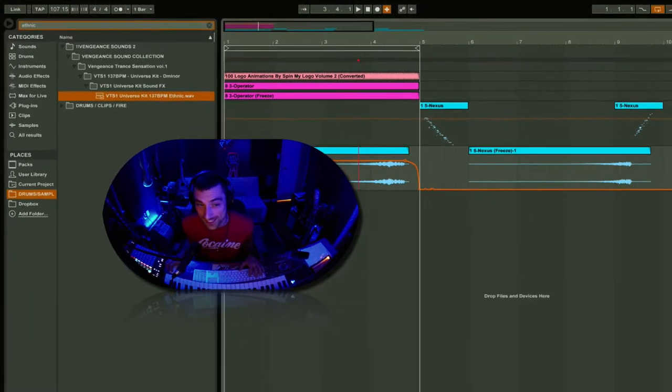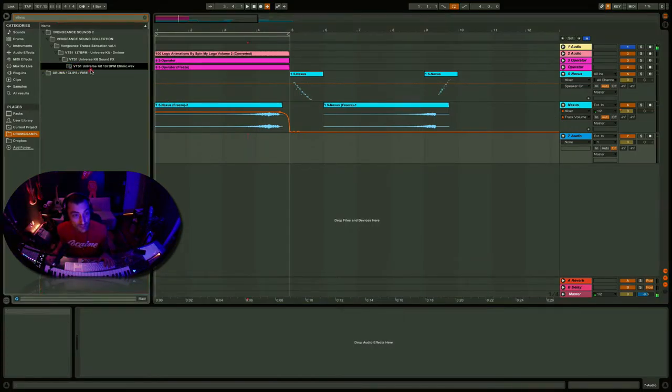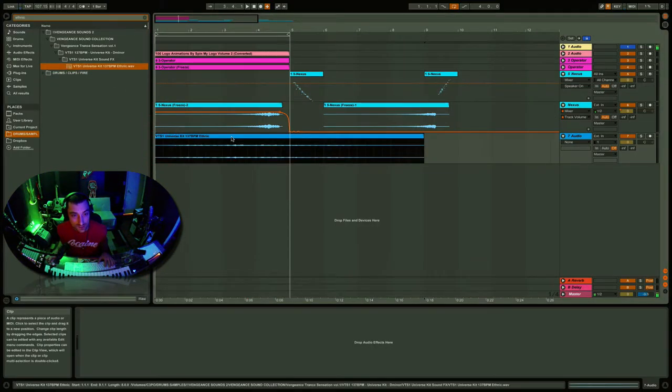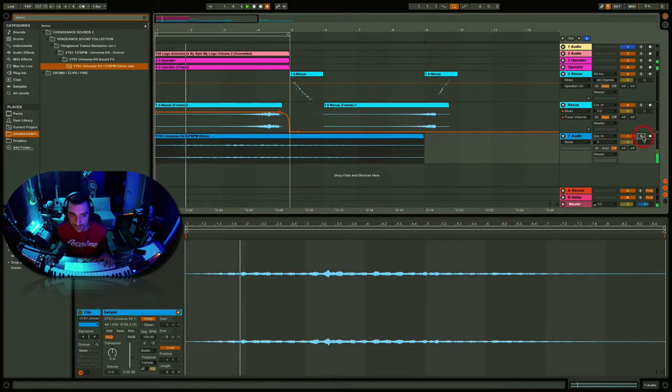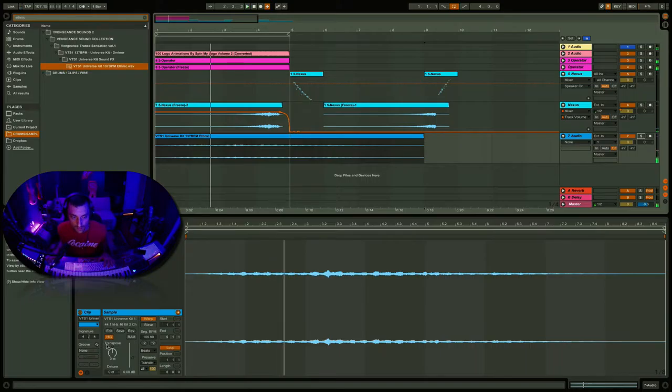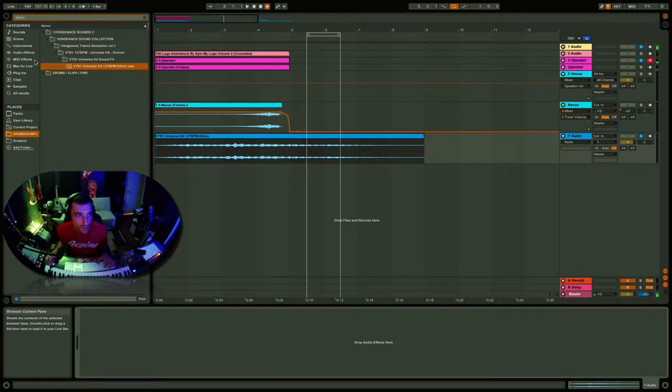I have no idea what that is. That's really, really creepy. That's, in fact, the things that nightmares are made of. But let's see. I like it. It kind of pulses like everything else. Let's see if it makes sense. I don't believe it's in the same key. I don't know what I can bring out of that.